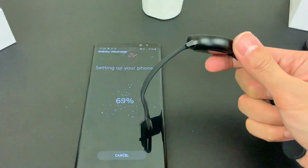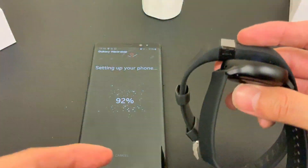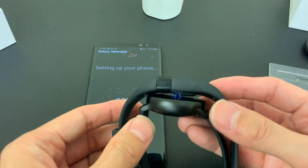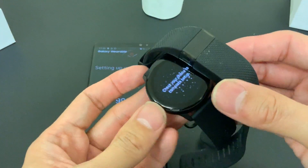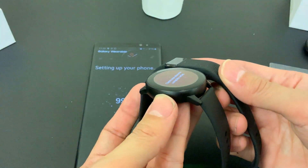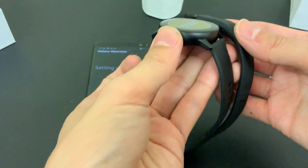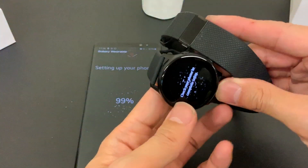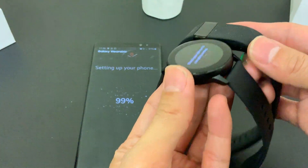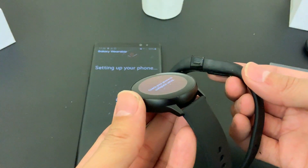This watch is quite thin - let's compare it to the Fitbit. As you can see it is not that much thicker, and I'm pleased about that, because nowadays smartwatches can be quite thick and are a real trouble if you're wearing long sleeve shirts or tight sweaters - they tend to get caught in the shirt cuffs. But this one looks like it is not too thick; it's just about as thick as my Fitbit Charge HR.